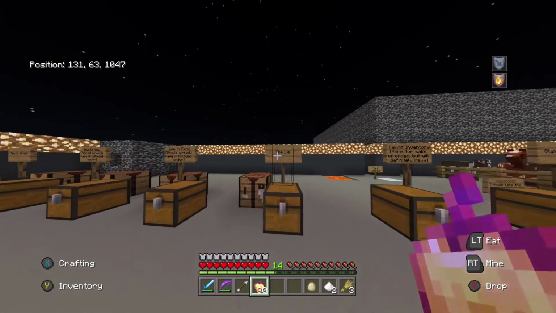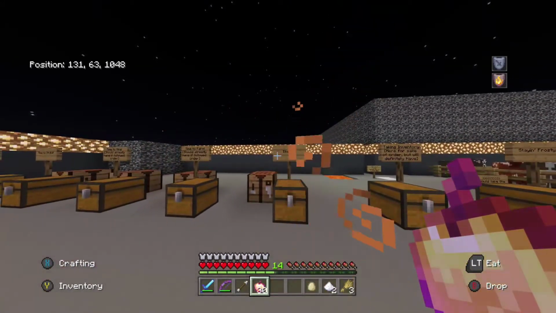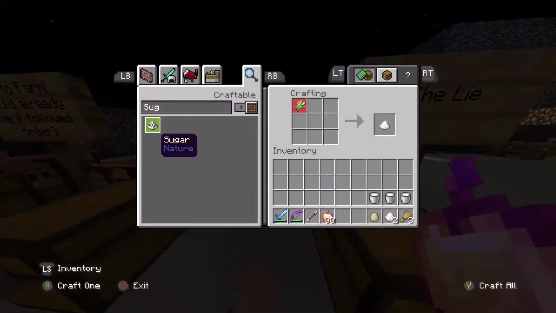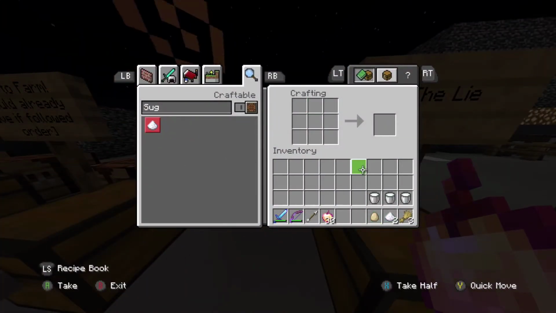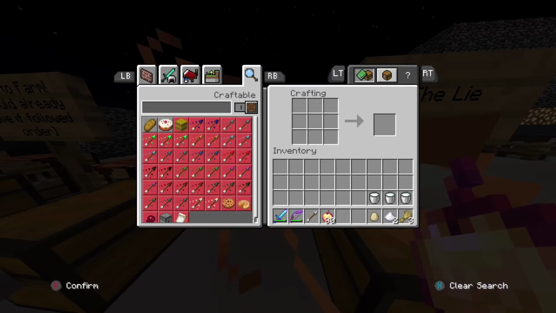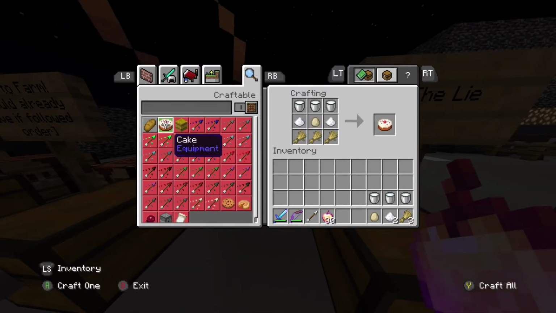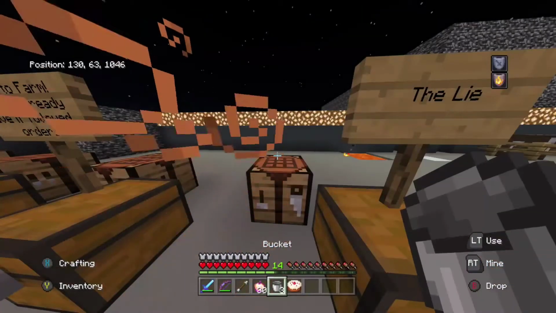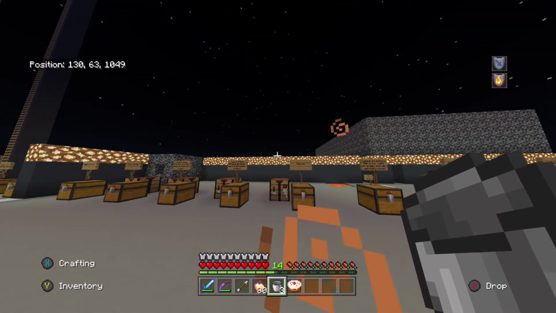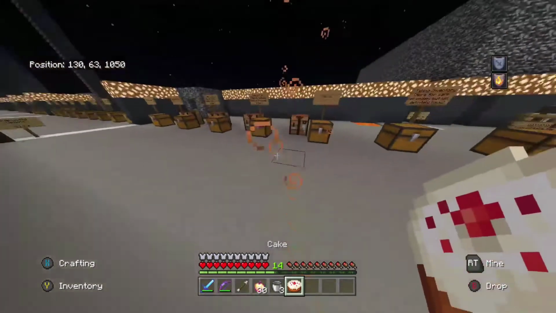I would definitely look up some guides if you do want to make this automatic, but for the simple people who just want to get this achievement over and done with, that's all you need. Them are all the items you need right here. And if I put it in a crafting table, oh, here we go. There's the cake right there. The Lie. And you get the 3 buckets back as well, in case you want to use them for something else more important. So yeah, there's the cake.